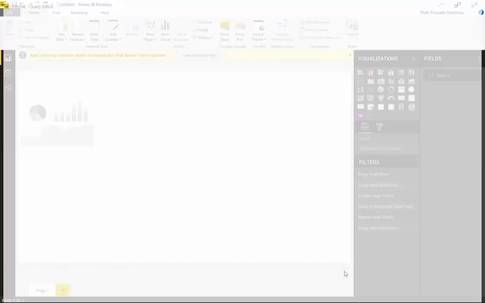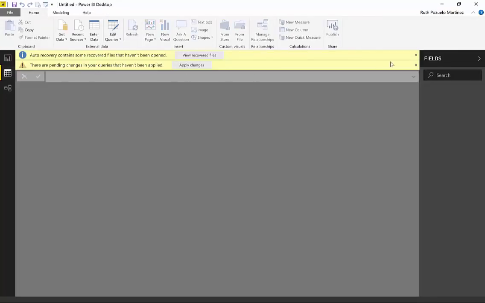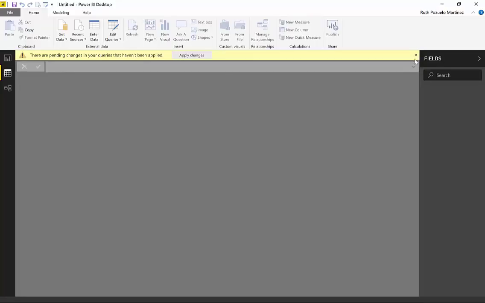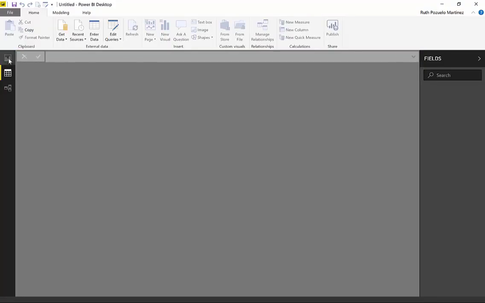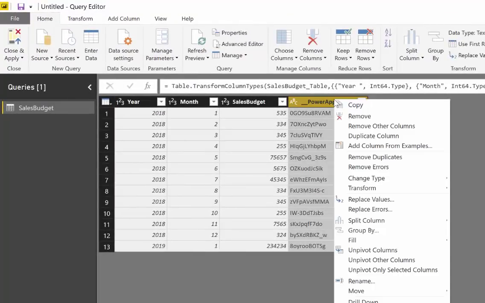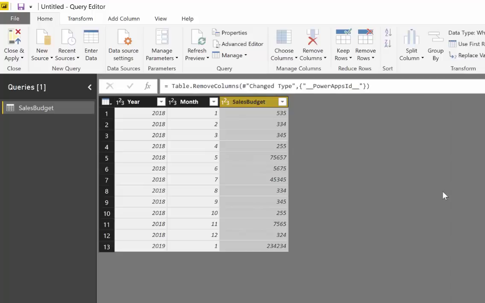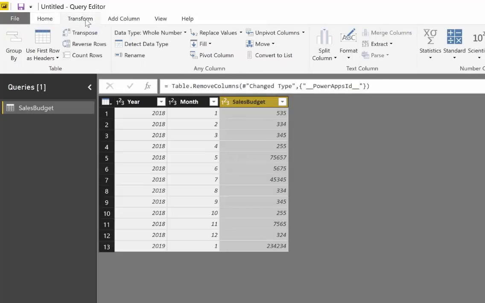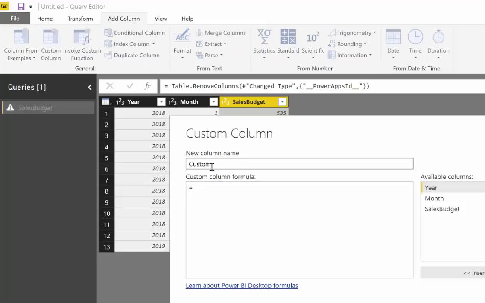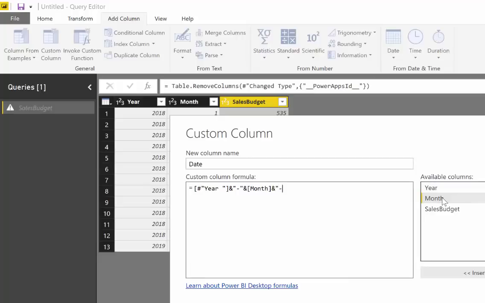We don't want the PowerApps, and we would like to have perhaps, I don't know, a date column if we are going to have a calendar and time intelligence and all that kind of stuff. So we put year concatenate with month, and then concatenate with day.